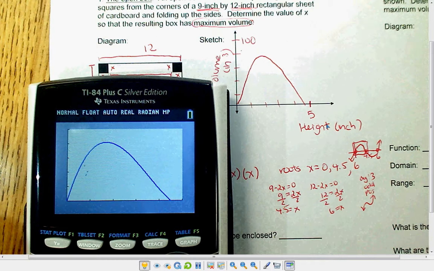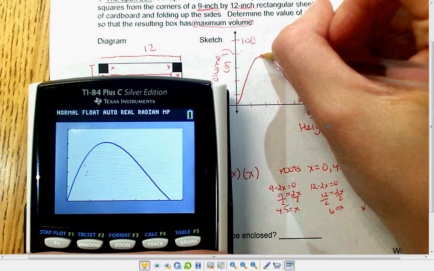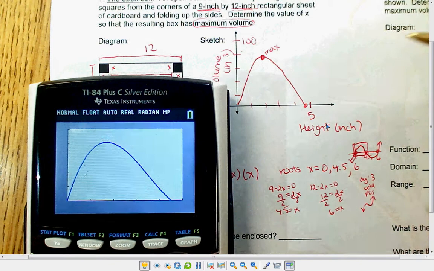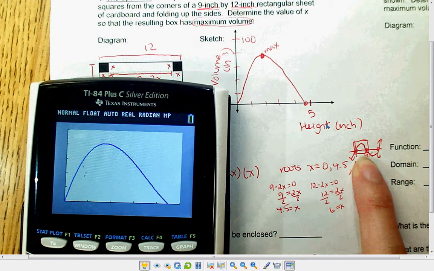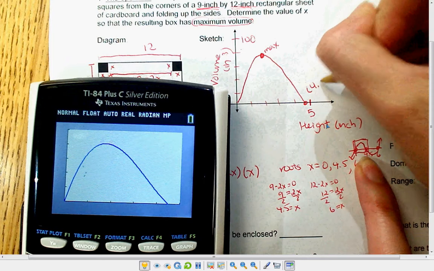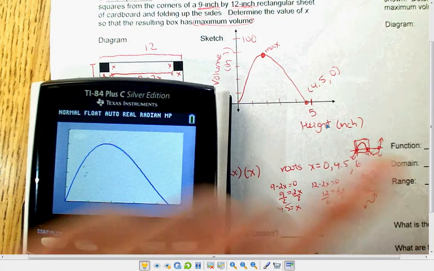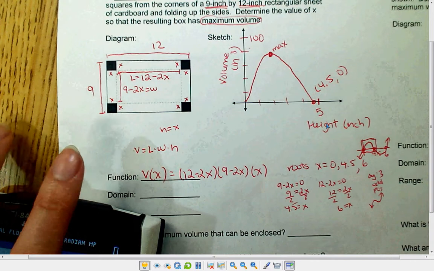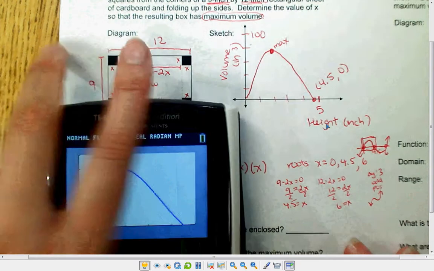Okay, so this is what my graph looks like. Again, we're going to find our important points. So we're going to have to find our max. And our 0 we actually don't need to find because we already know what it is from here. But if you want to find it, you can to make sure you're doing it correctly. Our 0 is going to be 4.5 comma 0 because that's our root, right? So since this is already in factored form, we can find our root using our equation. But let's find our max the way we know how.